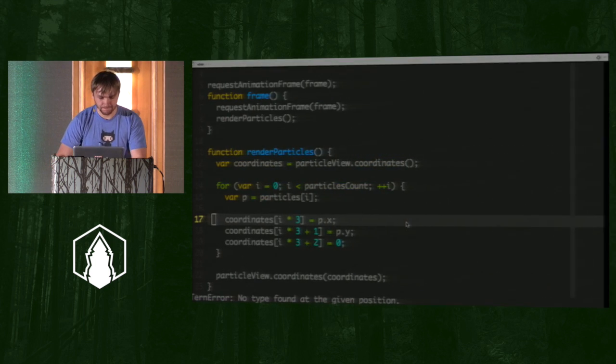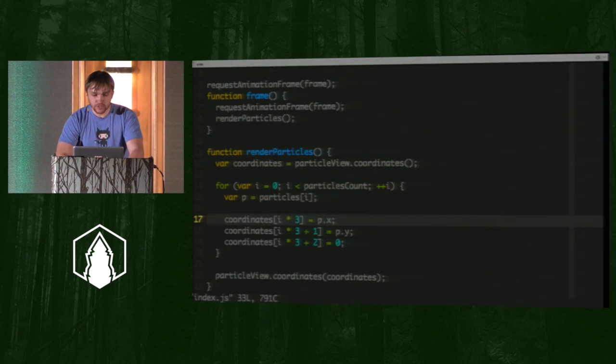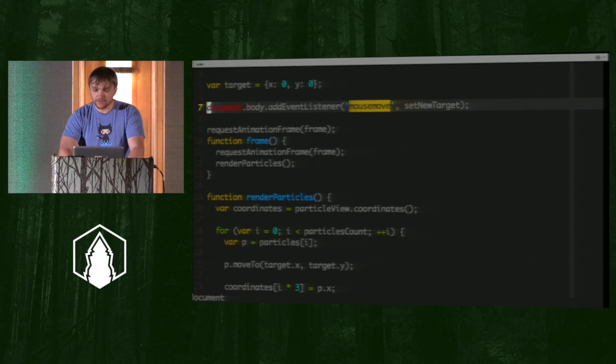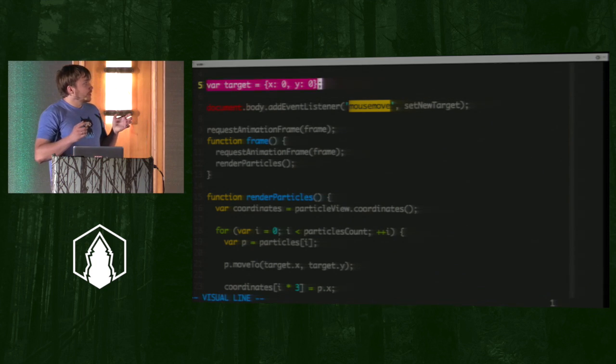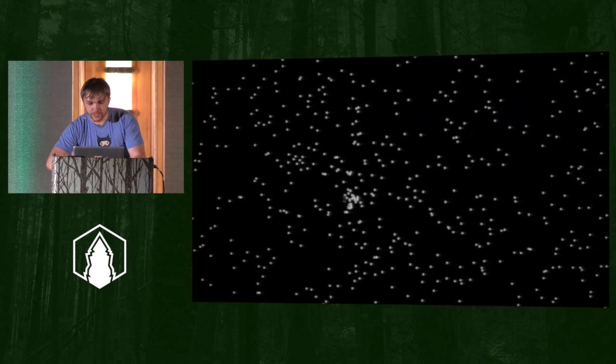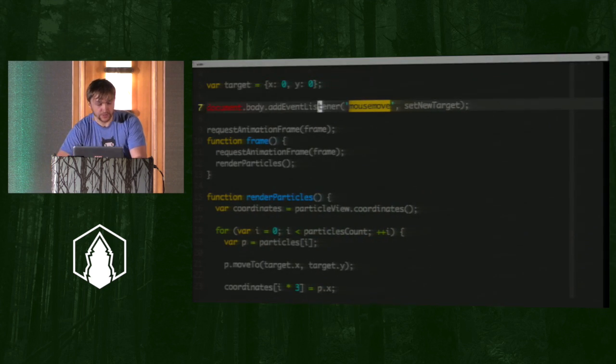All right. Now, let's ask these particles to chase our mouse cursor. To do so, now we are listening to the regular DOM event, mouse move. And every time we move the mouse, we set a new target x and y. This is the ideal target for the particle. So each particle will try to move towards that coordinate. Now, if you open this in the browser, you see particles are chasing our mouse cursor. And this is exactly the secret behind the chasing font. And you see I'm moving particles here inside the request animation frame.